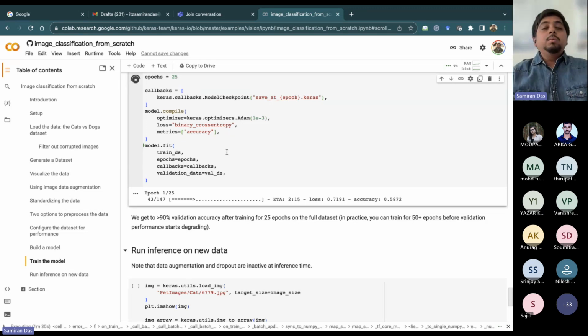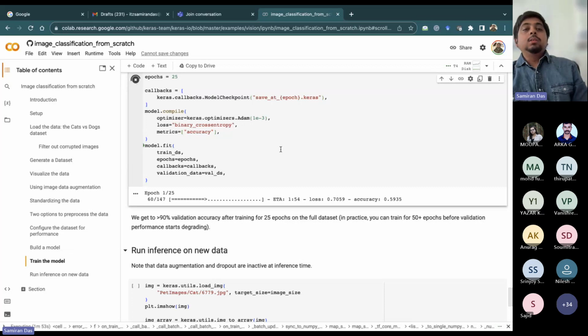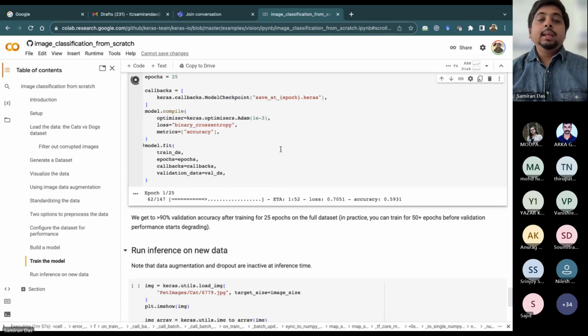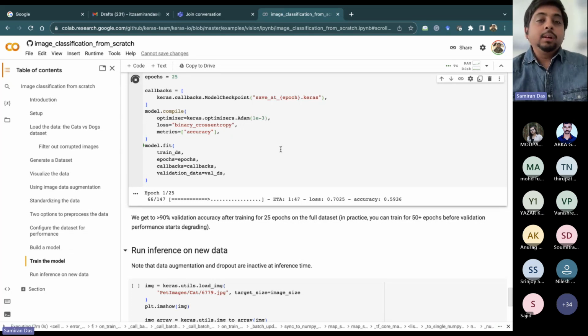Okay, so maybe we will not understand everything, but I suggest that you search these functions. You simply go to Google and search model.compile and understand what it does, and what the input and output arguments are. Once you build a model, you have to compile that model. That means the model has different parameters, and you have to specify these parameters.